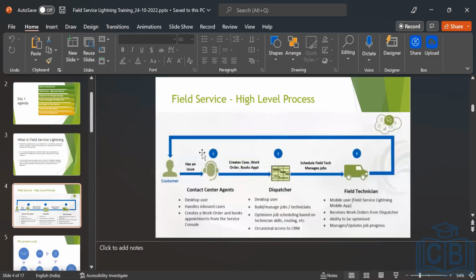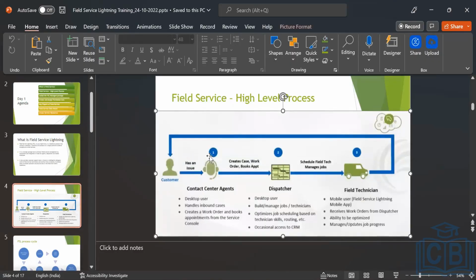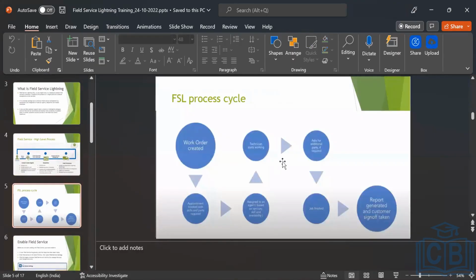We have discussed the process. Suppose I am a customer. I have an issue. I have launched a case in my Salesforce application. Based on that case, the work order will be generated. Work order is basically the work which will be assigned to the field technicians. Now, based on that, one job is scheduled to the technician's calendar. Based on that scheduled job, he will reach out to the customer, go on-site and give the on-site services, and that should be satisfactory service. That is the overall high-level process of Field Service Lightning. This is the process cycle I have just mentioned.